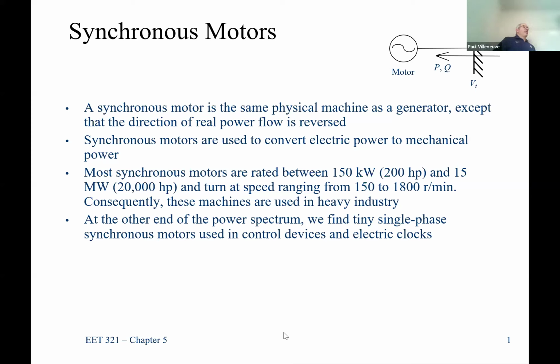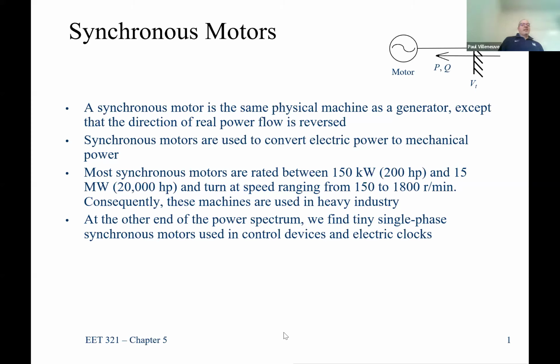Okay, so a synchronous machine can operate as a synchronous motor or a synchronous generator. Synchronous motors tend to be really big. You can get them really small, like in the case of your alternator. Your alternator actually could be a starter for your car if it was set up correctly. It just would be a little bit of a challenge to make it work.